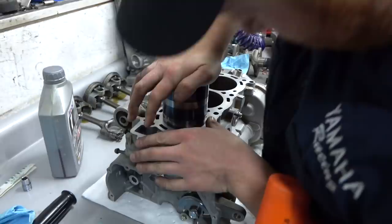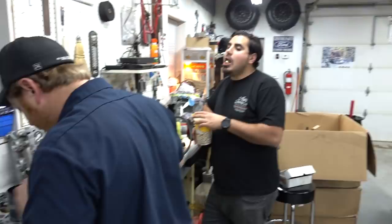This is it. Drop her down in. This is like the biggest part of the build right here. Yep. As anticlimactic as this is, it's very important. It's like dropping the friggin' heart in the beast. Yep. Piston's going in, man, yeah.